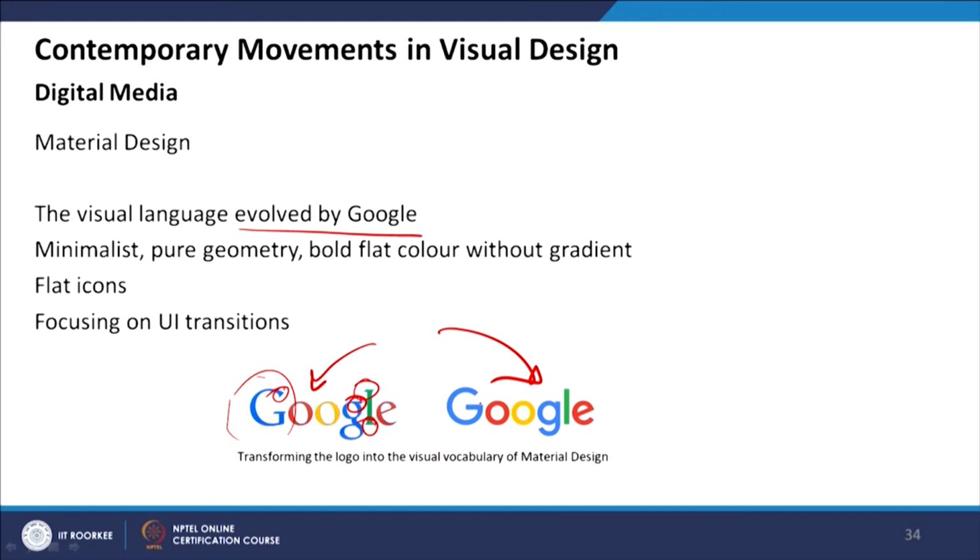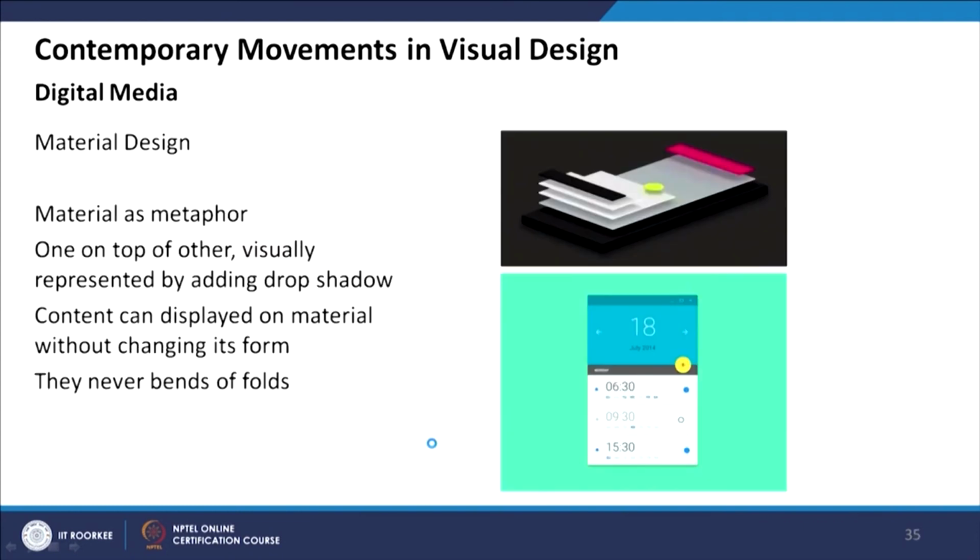So this is a sans serif font, and in the earlier logo we can see a lot of change of tangents and a lot of change of thickness in the particular font and typefaces, and it is a more ornamental font. And here we can see a pure geometric font, with one particular color used, and there's no change and no tilt. This is a very simplistic, minimal logo which goes with material design. Now these are a few examples of material design.